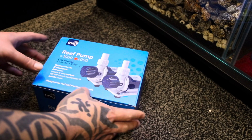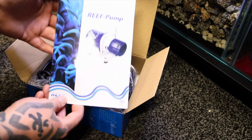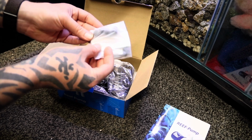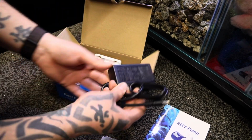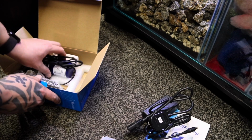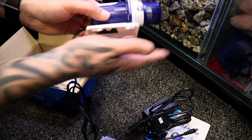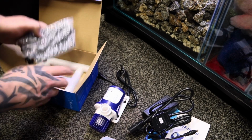So let's start with what's in the box. You get obviously an instruction book, pretty standard. Let's zoom out a bit. Some sticky pads and also some rubber feet. Power supply. The other plug for the power supply. The pump itself, which is absolutely tiny, really, when you think of how big the one we're about to take out is. Exactly the same flow, but anyway, pretty cool design as well.